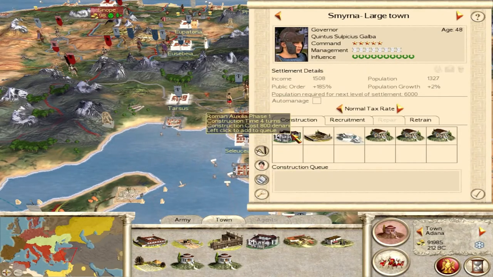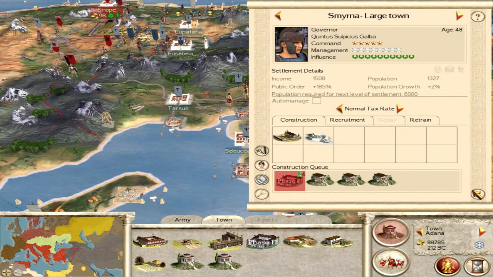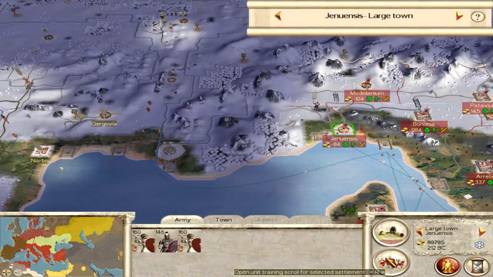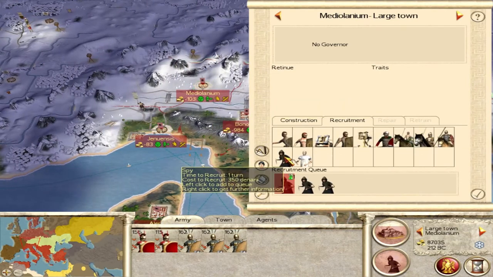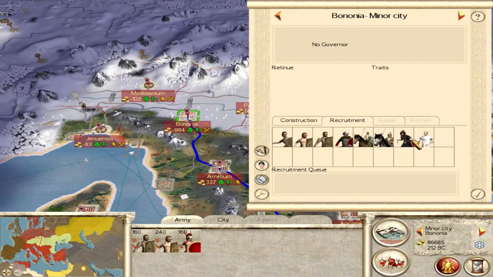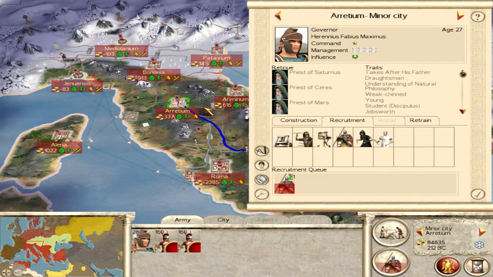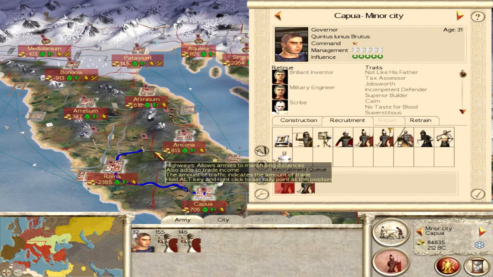In Smyrna, though, I would like to get the Auxilia, because we do want to keep everybody happy and under our thumb. So that should be good. I think what we need to do next is send another wave of spies north. We need to know what's going on over in Gaul territory, so we are going to hire up a bunch of spies. Yep, three from Genoa, three from Milan. Modern day Milan, obviously. Three from there. Let's get some assassins from here. You're all good. You guys are recruiting. I think we're all set.